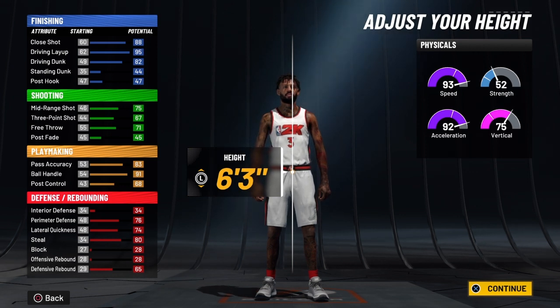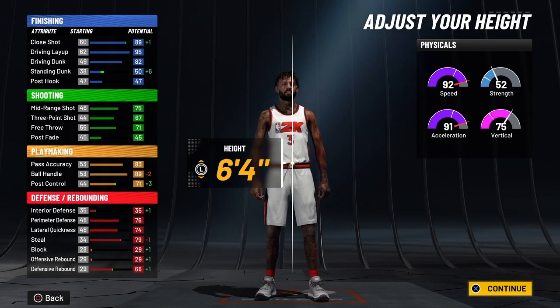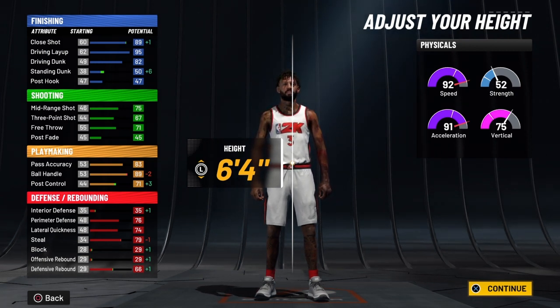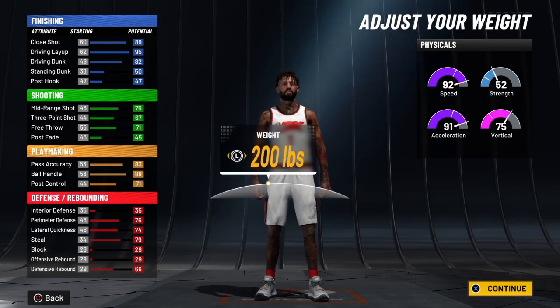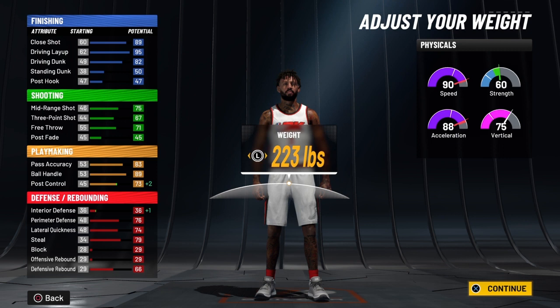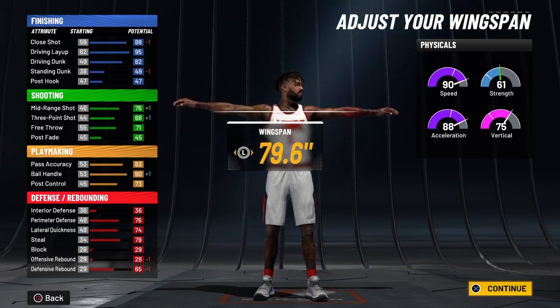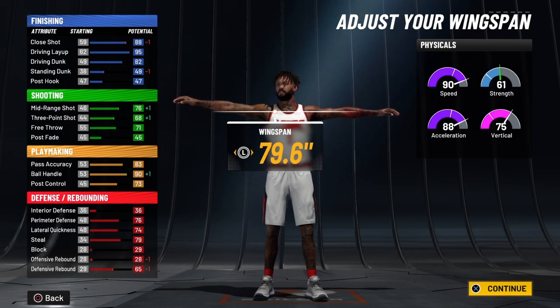Now, we're going to go with slight. So what we're going to do, we're going to bring him to 6'4", all right? It's important that we bring him to 6'4" because there's going to be a multitude of things you're going to be able to do with this build. Now, we're going to bring him all the way up, but then we're going to bring him back. We're going to bring him back to 223. All right? Now we're going to bring his wingspan back 1. And that's going to give us a +1 on our ball handler and a +1 on our shooting.